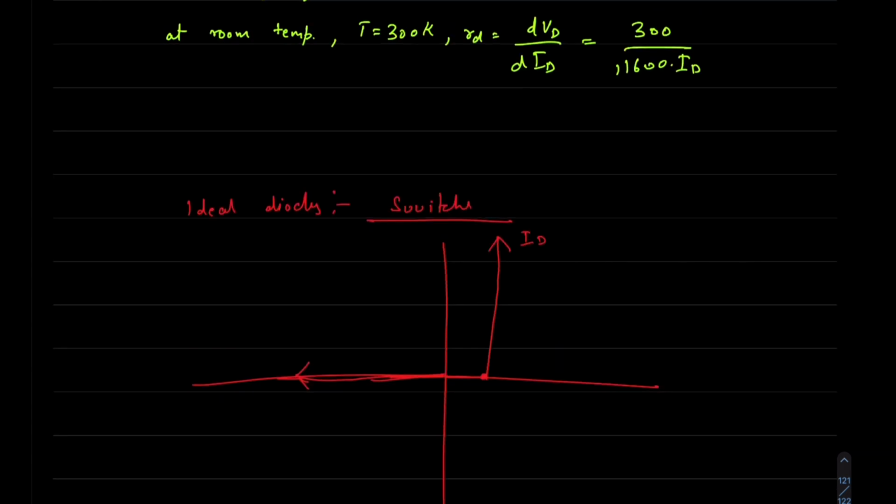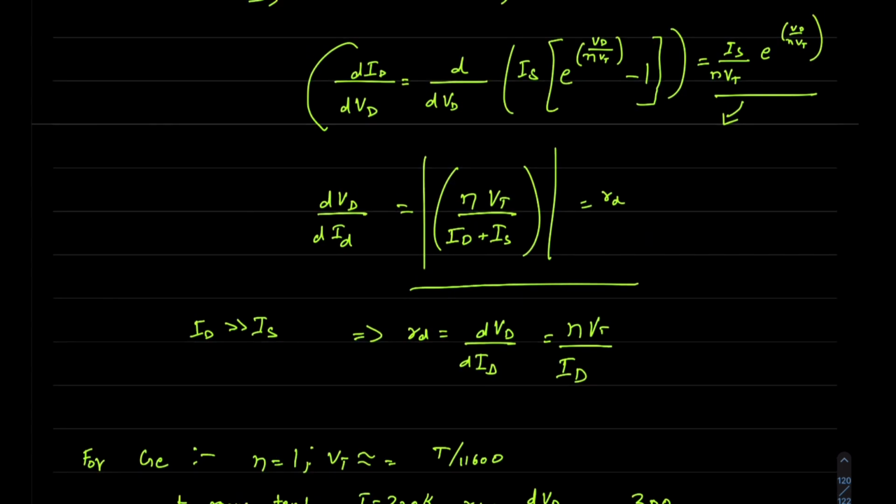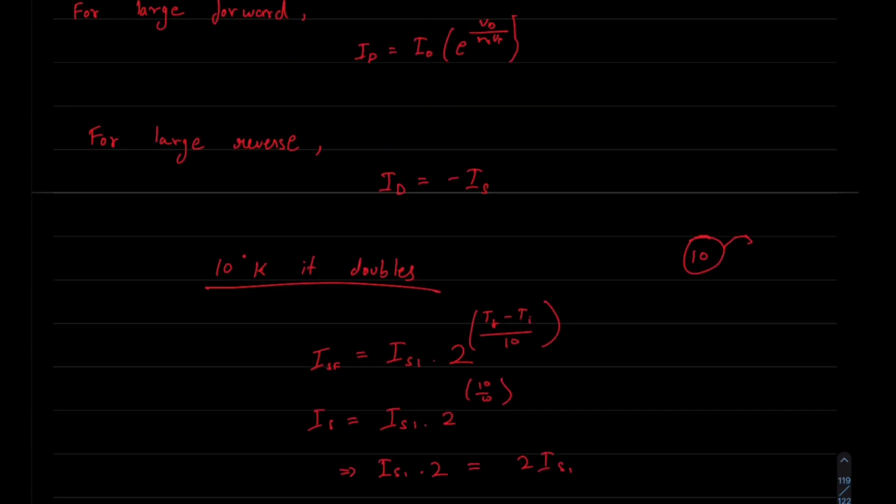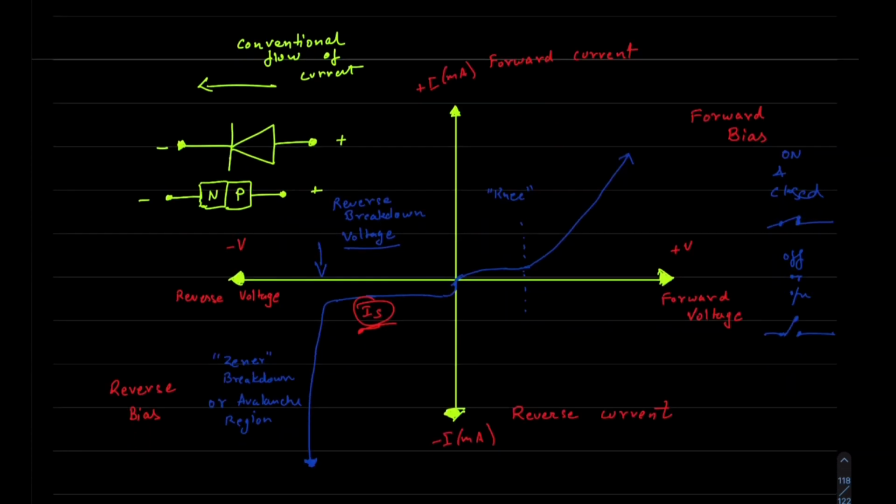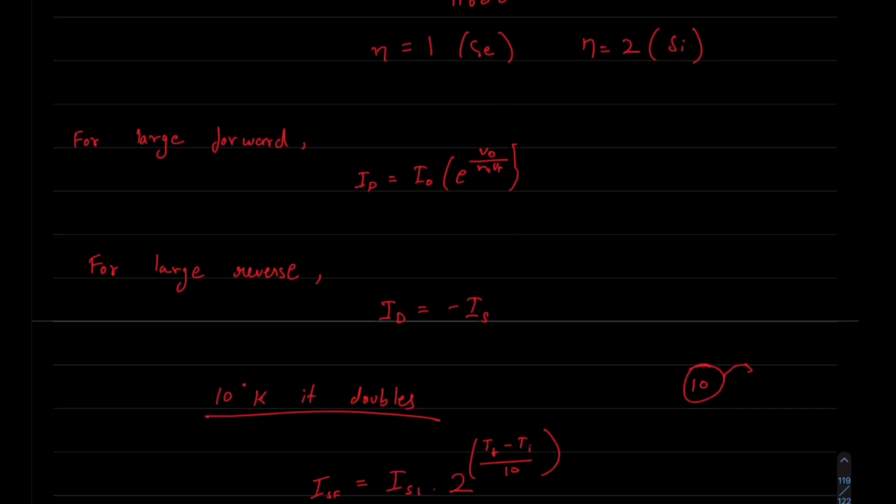For practical diodes, we have been studying practical diodes till now. Here's the IV characteristics for the practical diode. An ideal diode can conduct an infinite amount of current and can block an infinite amount of voltage. But in a practical diode, there are certain values you cannot go above even in forward biasing, or the whole diode will break down, and certain reverse voltages will break down the diode due to the breakdown phenomenon, right?